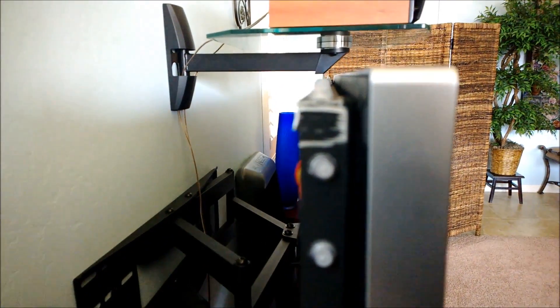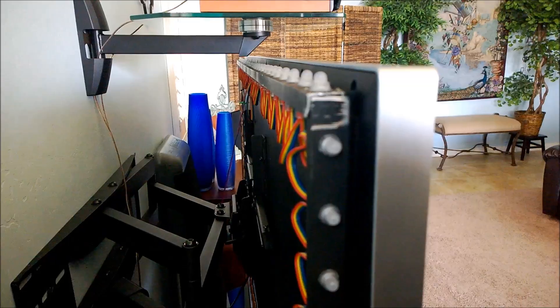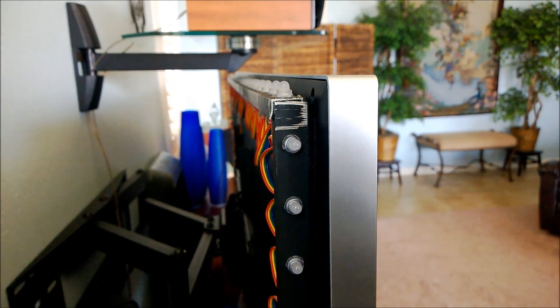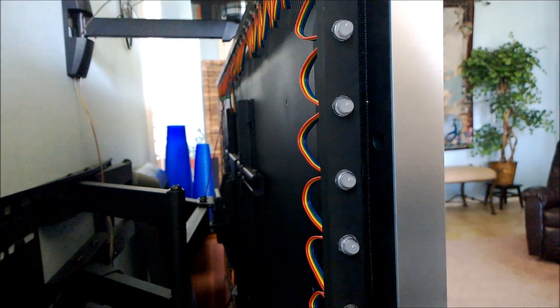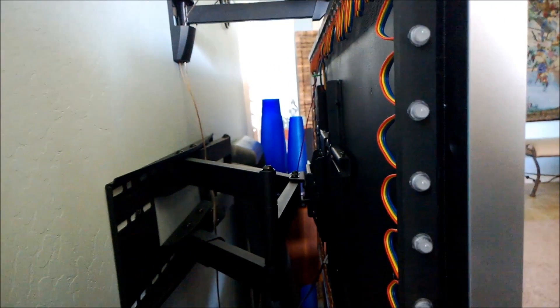Right down there is the Arduino. That plugs into the media center via USB port. The power cable is further in and just plugs into a regular DC adapter. I made this mount very simple — it's just a few pieces of aluminum U-profile bonded together with epoxy. I used Goop. I attached it to the TV with nothing more than Velcro tape. It's that simple.